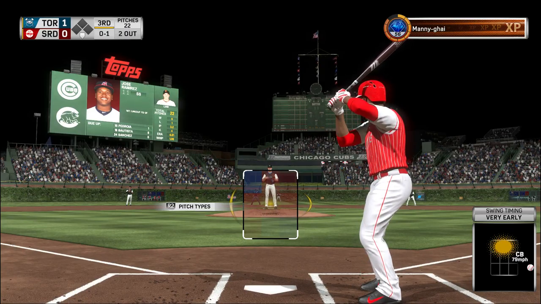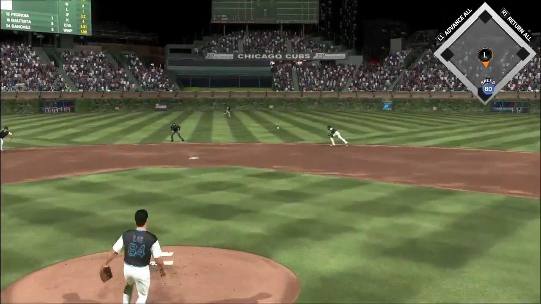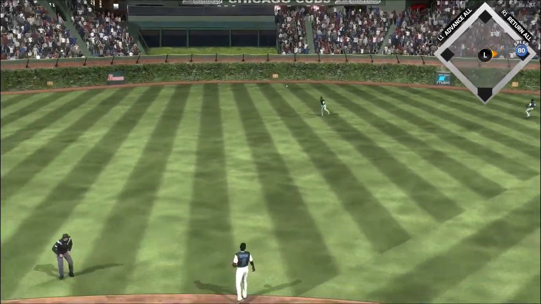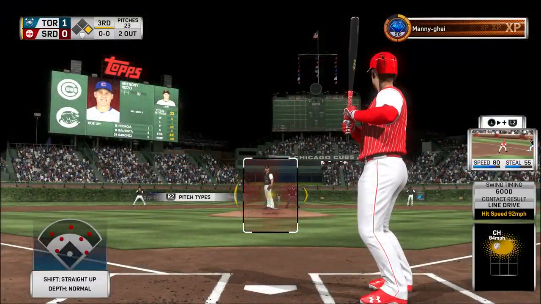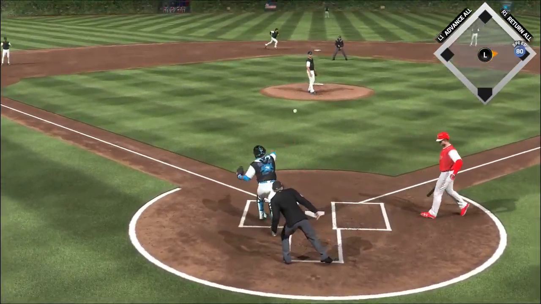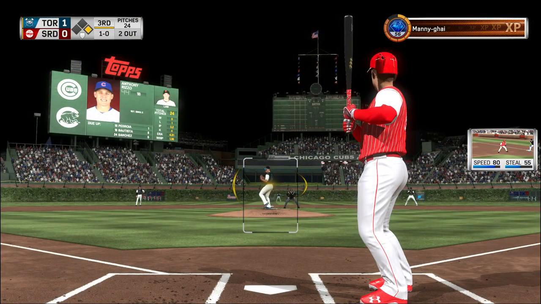Jose Ramirez stands in as he checks his swing here for strike one. Hard hit ball to second. He gets dirty, but he can't make the play. It's a base hit. So Anthony Rizzo will have a chance to bat this inning following the base hit. Anthony Rizzo stands in now, a base hit in his first trip. Snap throw from the catcher. A runner on first with two away.